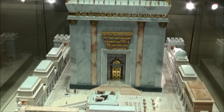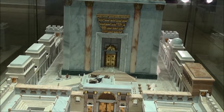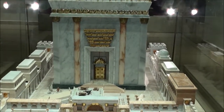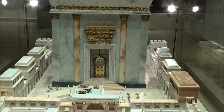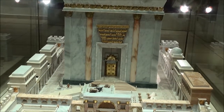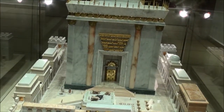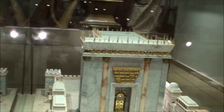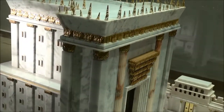When you get into the back, where the more holy section is, this is a place where there's a door and only priests will go in there. And there will be the golden vessels, and there'll be the holy and the holy of holies. When you get to the back room, the holy of holies, this is the place that the Dome of the Rock is built over, and this is the holiest place in the world.